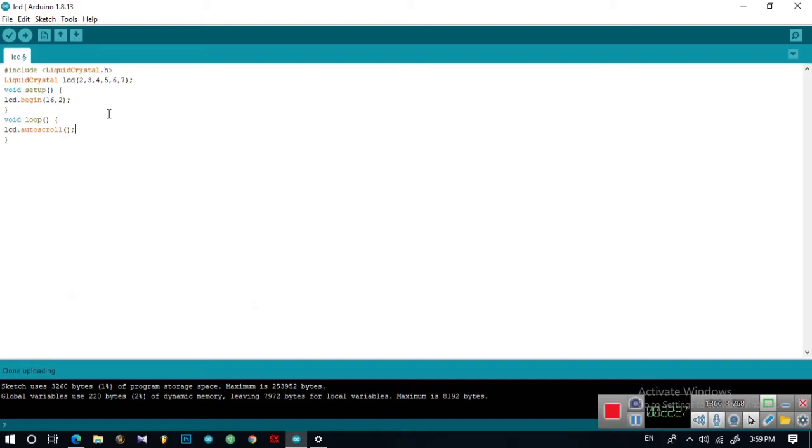It pushes the previous character over by one space. So for example, when we print hello on the screen, the next hello is just after that hello. It automatically scrolls the letters that we wrote on the first print or write.